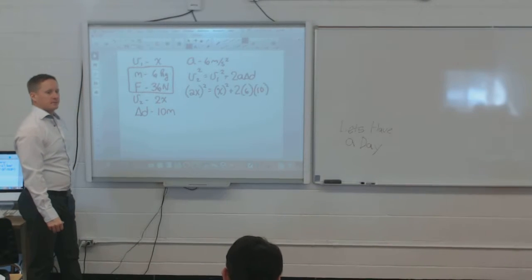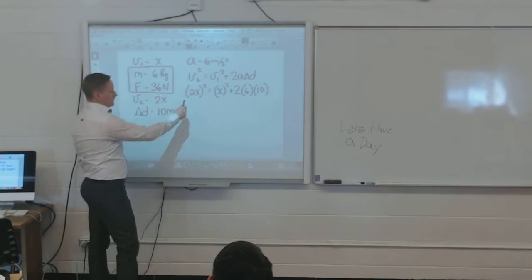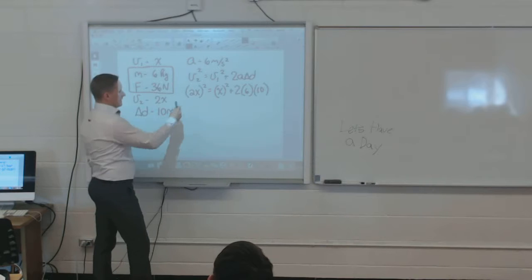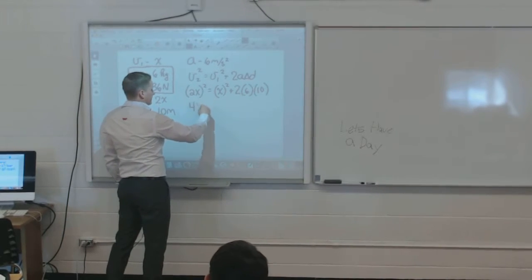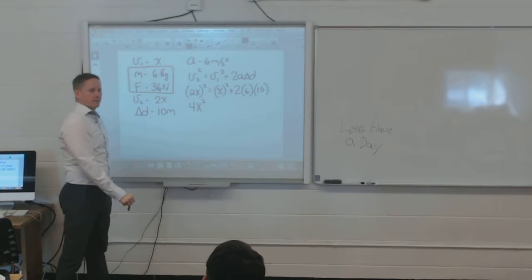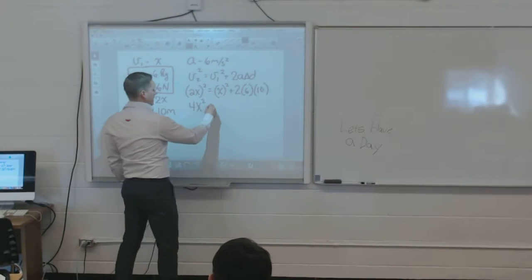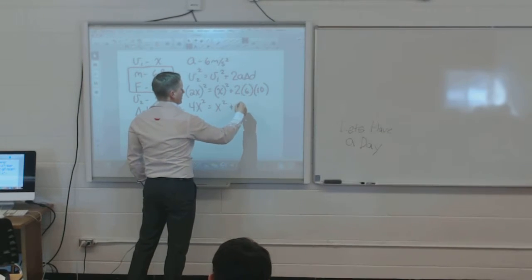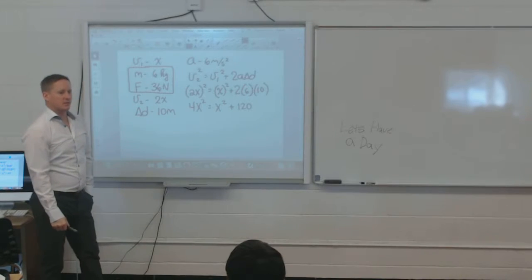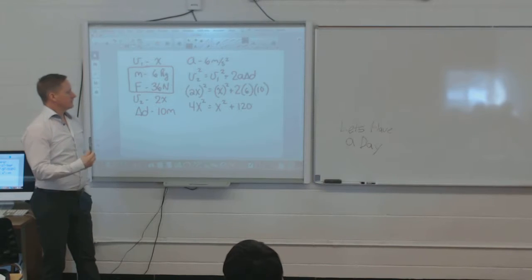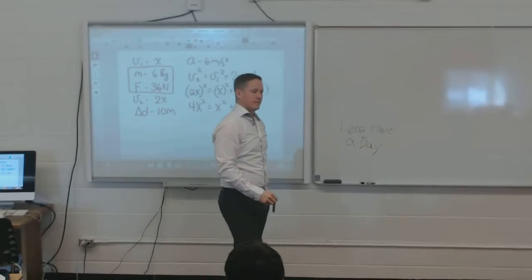Alright, let's have a look. So, the catch in the question is, I have to square this whole thing right here. So that's going to end up being 4x squared. You follow? Yep. Alright. Then I have x squared here plus 120. So now just get your x's to one side. Isolate your x's, square root your x, and then you're done.